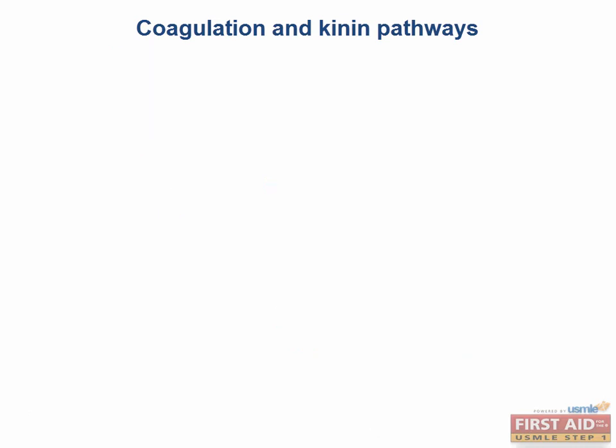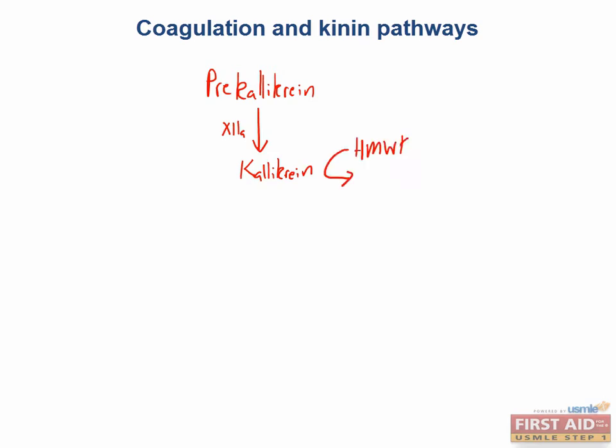The breakdown pathway starts with prekallikrein, which is activated by factor 12A, to form kallikrein. Kallikrein is the guy who's really looking to the future in this whole process. While all of the other factors are working to form a clot, kallikrein is thinking about clot breakdown and the possibility of infection from whatever type of injury this was. Kallikrein functions first to enhance inflammation. It does this when it converts high molecular weight kininogen to bradykinin.